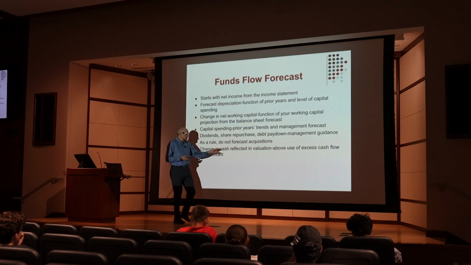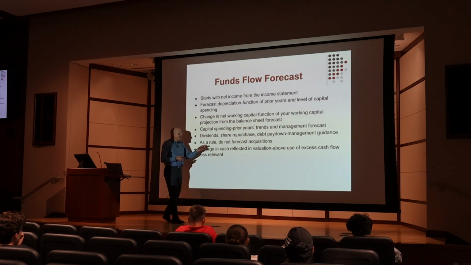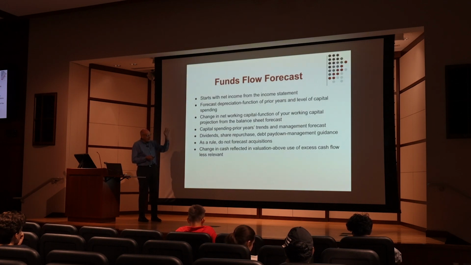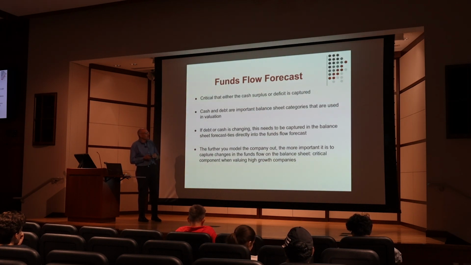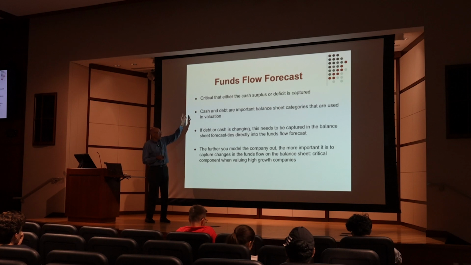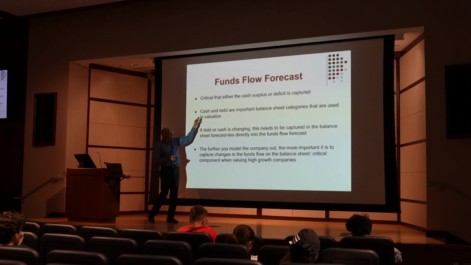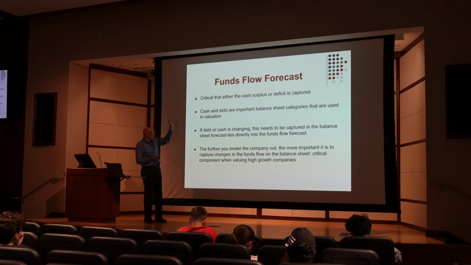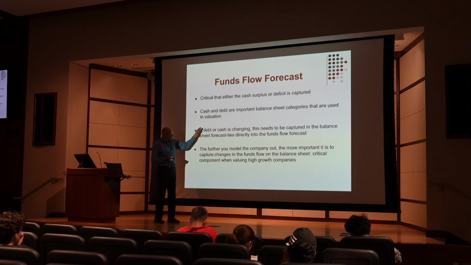It's important because cash influences net debt, right? It's critical that either the cash surplus or deficit is captured if there is one. Cash and debt are important balance sheet categories that are used in valuation. If debt or cash is changing, this needs to be captured in the balance sheet forecast. It ties directly into the funds flow forecast, right?